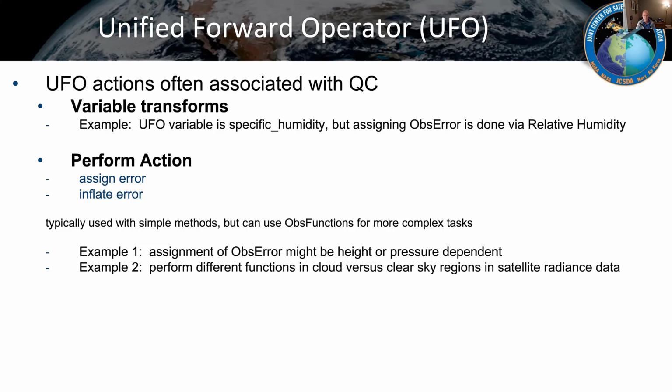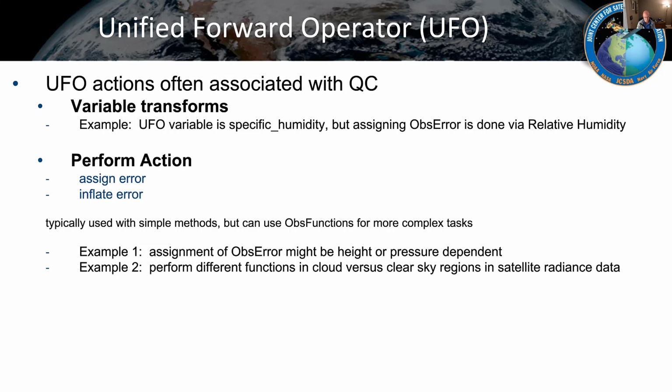And by the way, the humidity calculators for specific humidity, dew point, water vapor mixing ratio, all of these things actually have multiple methods internally because there are different assignments of the saturation mixing ratio by different centers. I contributed one, Met Office has one, there's a long-standing one used at NCEP for calculating like relative humidity. So there's actually multiple methods in some cases to do variable transforms where you can even pick the method within the transform.